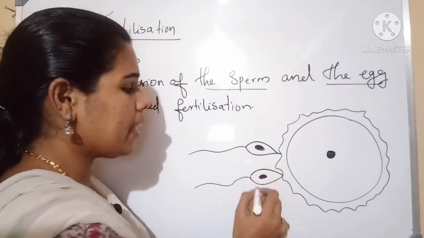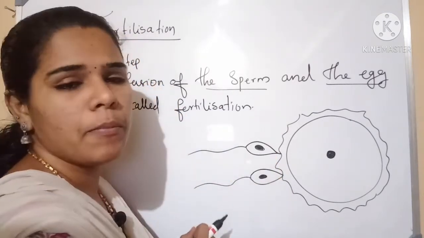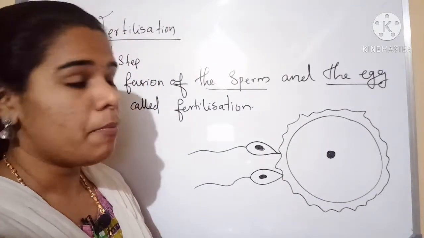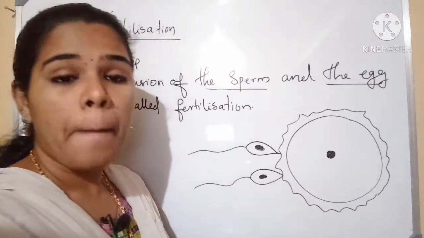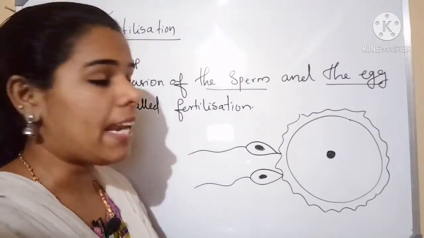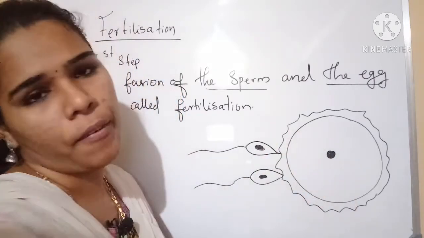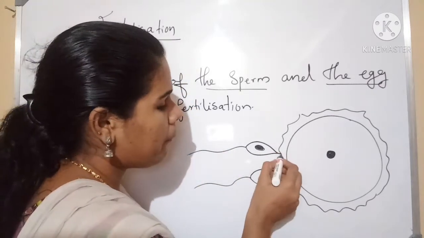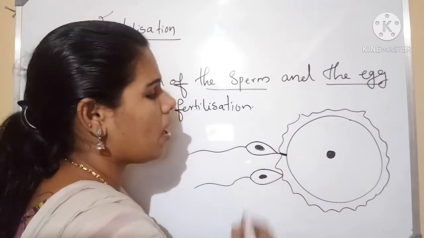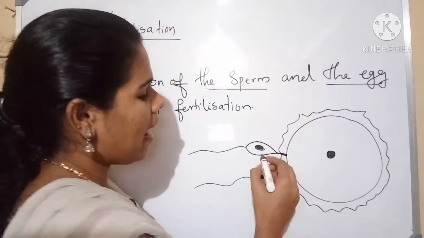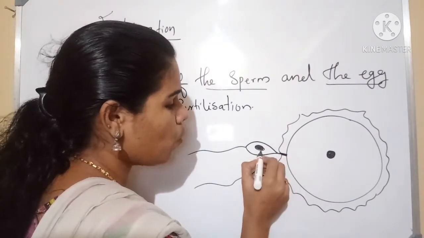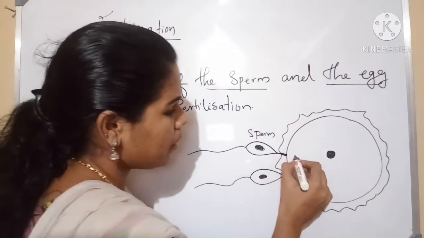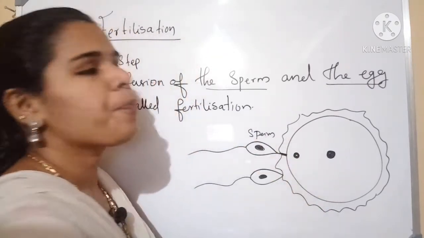Okay, but any one of the sperm can enter into the ova. Millions of sperms are produced at a time, but only one sperm can enter or fuse with the ovum. So this sperm attaches to or pierces the outer covering or protective layer and releases the nucleus. Only the sperm releases the nucleus into the ova.